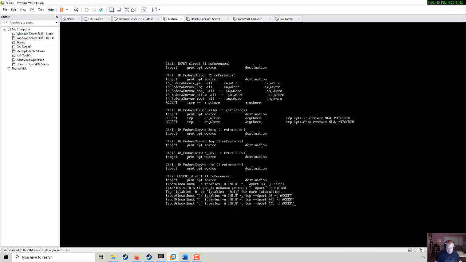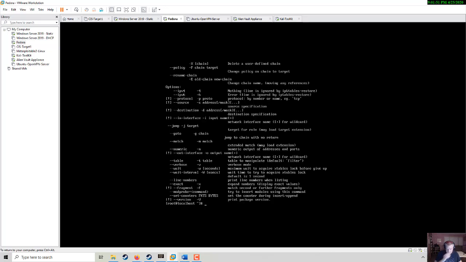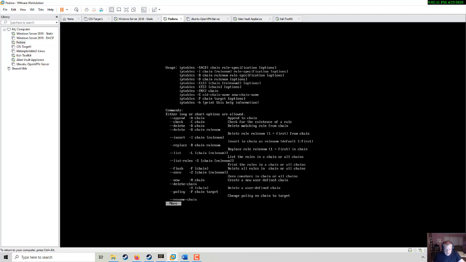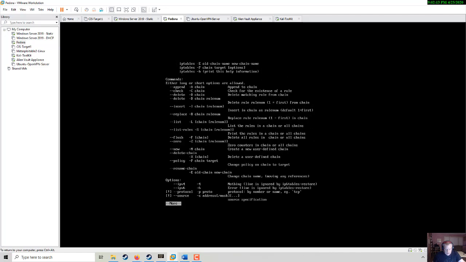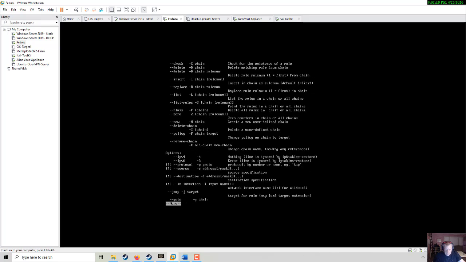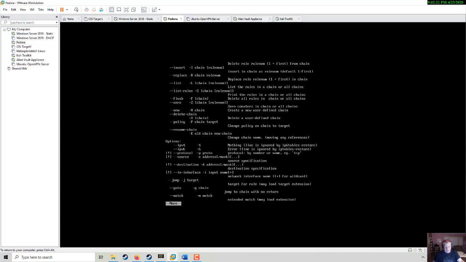If you want to do that, you can look at the help file or the man page. The insert is -I. And here are your options: protocol, source, or -s, address and mask. So that's what we're going to do.